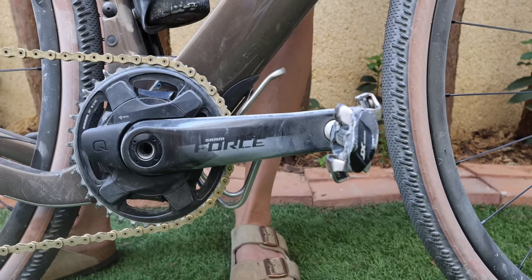Wahoo for navigation. In terms of gearing, I'm going to be grinding it out. I've got the 42 on the front, 11 to 42 on the back. It's kind of my style. I do tend to grind it out, so it should be all right. And then, yeah, the comfiest bib shorts in the game, the Albions.